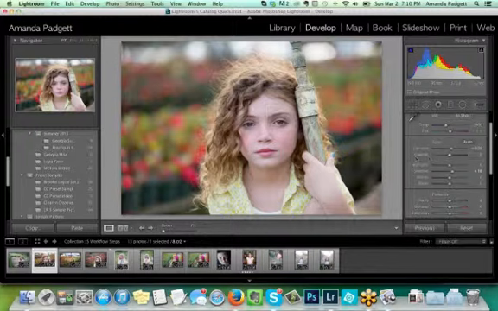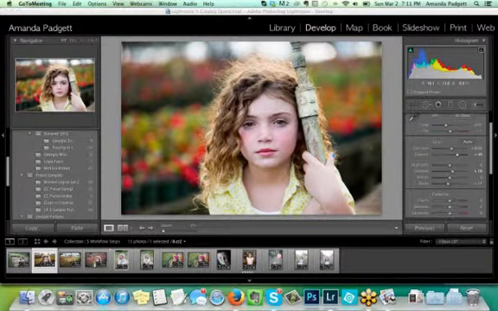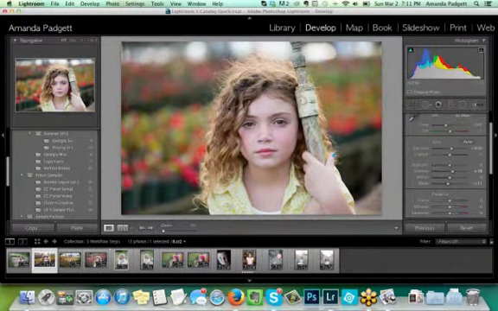I know that the word contrast is right below exposure, and that will work to an extent, but what will sometimes work better is the black slider. If we come down to the black slider, we can pull it to the left a little bit, and that will add in some contrast for us without darkening the image too much or making things a little too gritty. If we really increase the contrast, it might end up doing bad things if she's got blemishes or wrinkles, and that may not be what we want for the image. I'm going to do that, and we'll just pull that black slider a little bit.